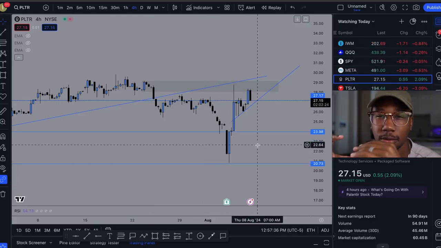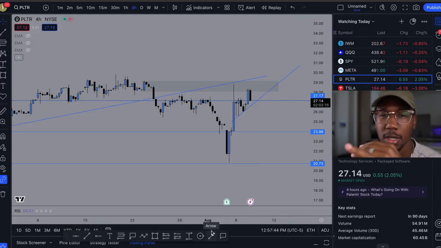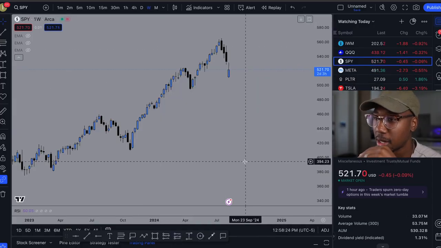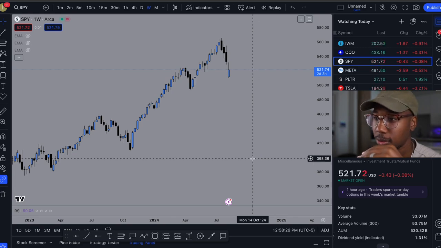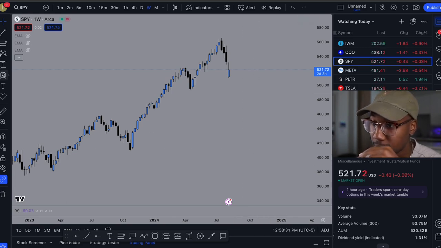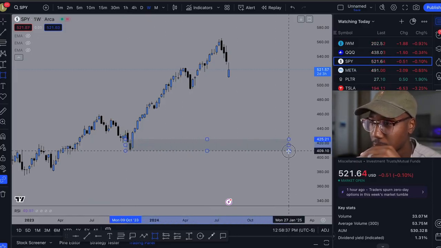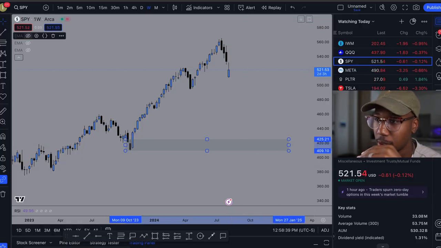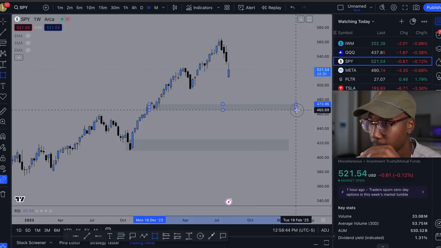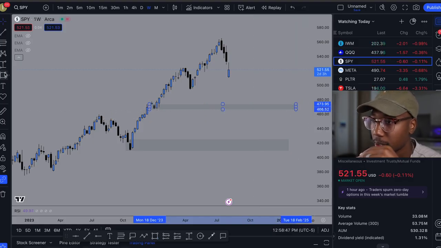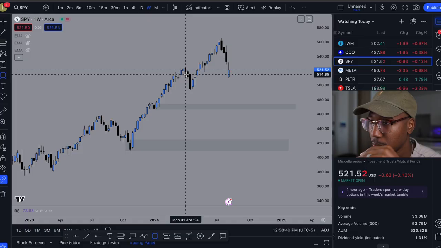Now real quick, I want to do this taking a look at another chart on the weekly chart. Talk about where to enter the trade, where to set stop losses and take profits. All right, so here we are looking at the SPY on the weekly chart. And I'm going to start off by drawing what I see. I see a demand zone here. I would honestly say it's less relevant when you're far away. I see a demand zone here. I see a demand zone right here.